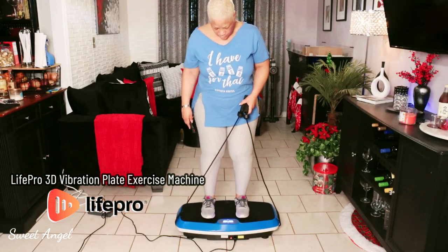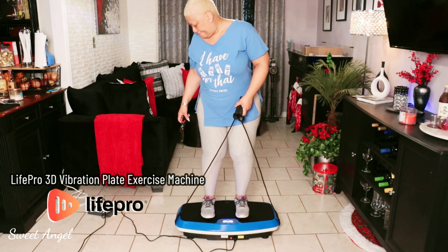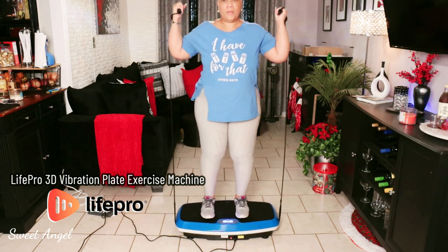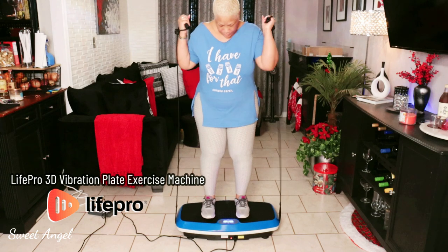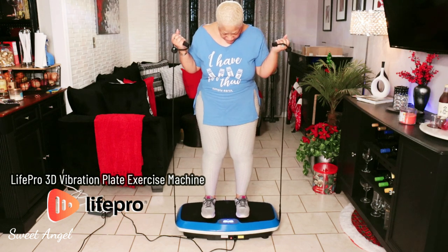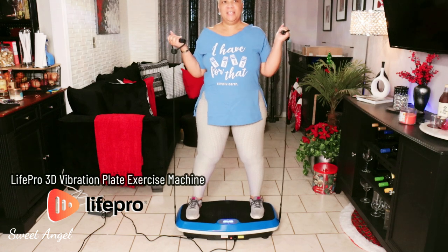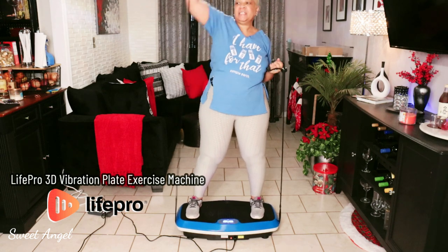I don't know exactly what I have it on right now, but I did test out each one of the little settings to see what they do. I will again be going through the exercises in the actual manual to find out how to best operate this for my needs. It has a host of functions in the low settings. This is great for just starting out, for detoxification, increasing your bone density, improving balance, lymphatic drainage, and improving postural control. In the medium settings, it's perfect for those with arthritis or fibromyalgia, for joint maintenance, improved postural control, fat loss, increased bone density, improved balance, and cellulite removal.